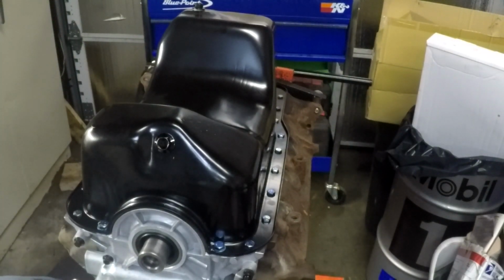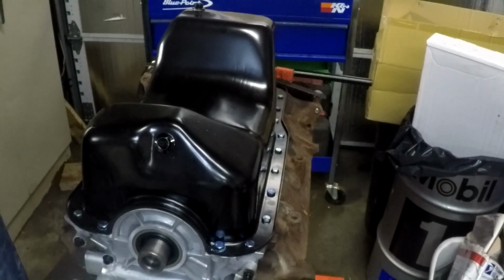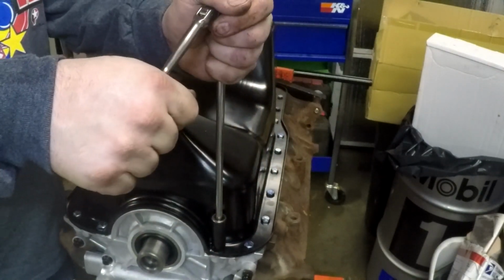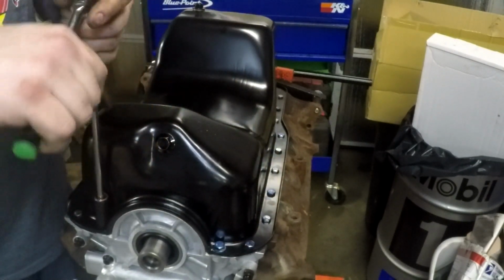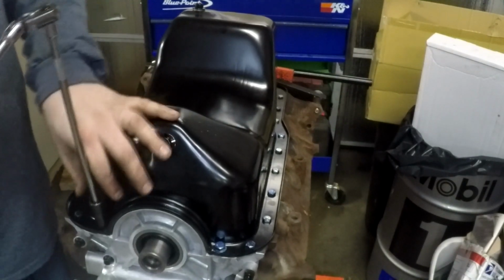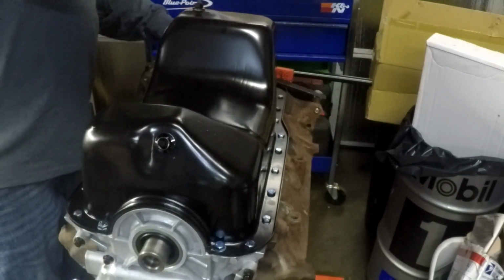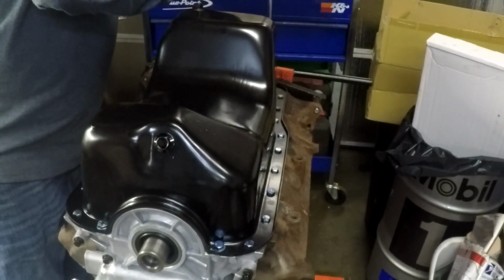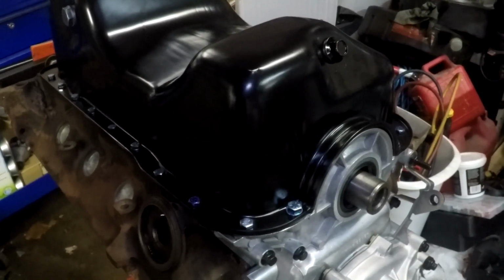Corner bolts up. Time for me to invest in a new socket set. It's tight. That one's tight. That one's tight. That one's tight. And as you can see, all the bolts are in.